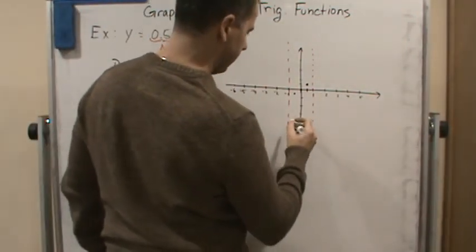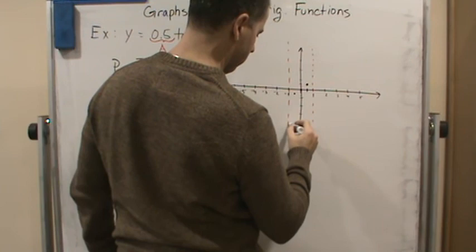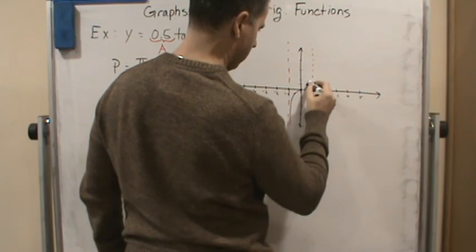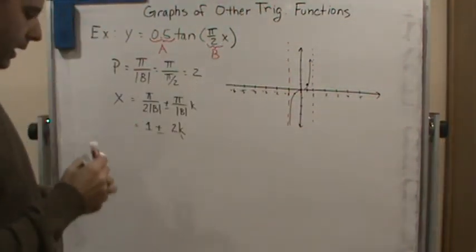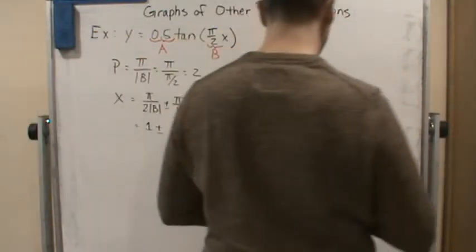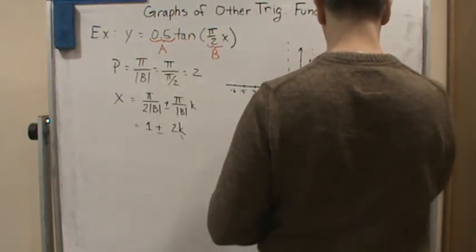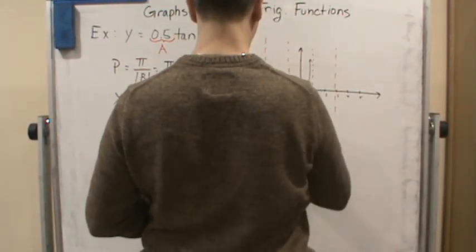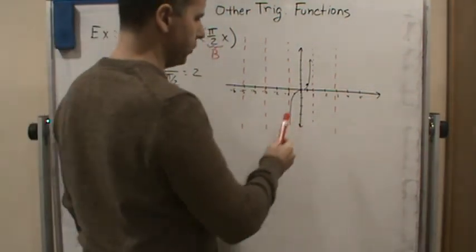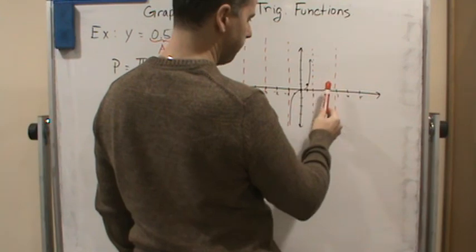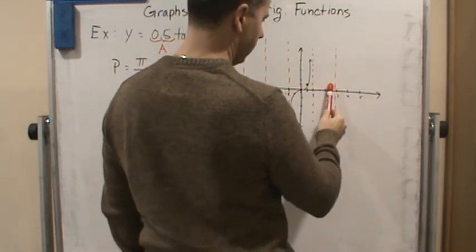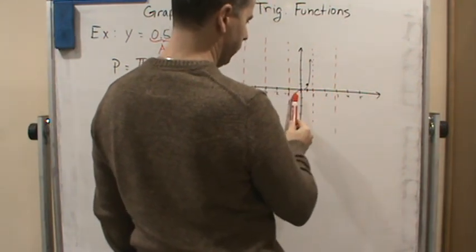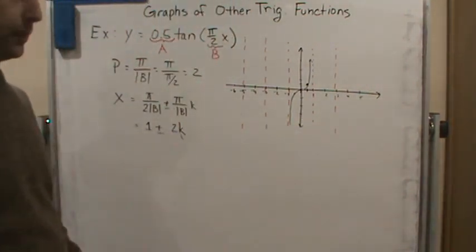And so what does that give us? It gives us something that looks like this. And then of course, it's going to keep repeating, right? All you'd have to do is move these points over the same period. So this would move to 2.5, this would move to 2, and this would move to 1.5. And so you just keep repeating the process.